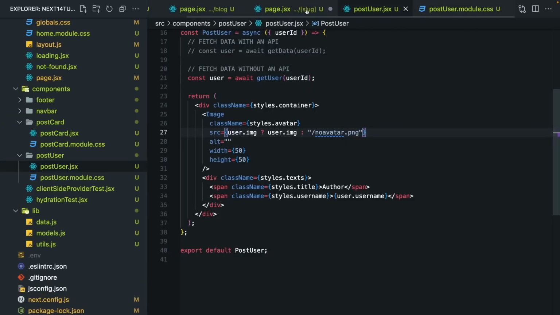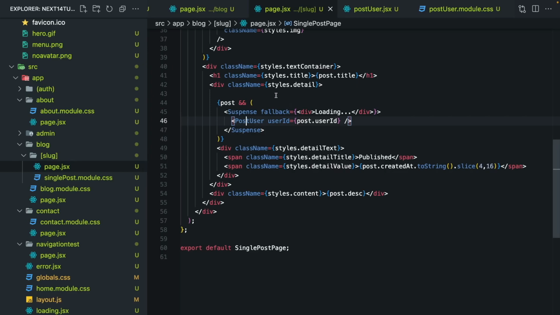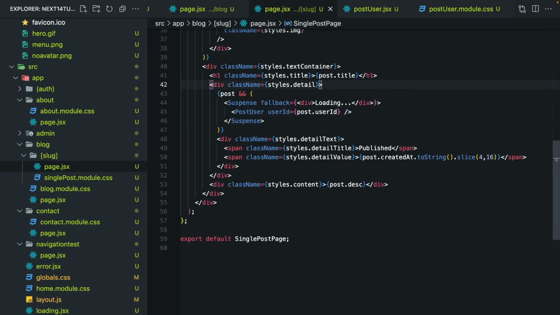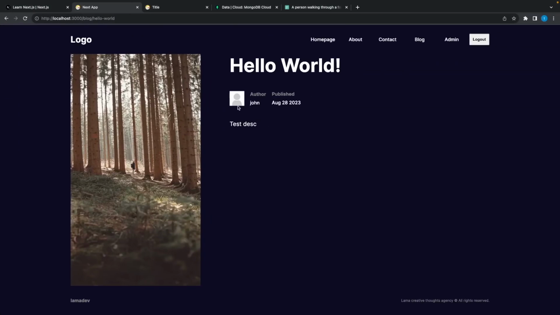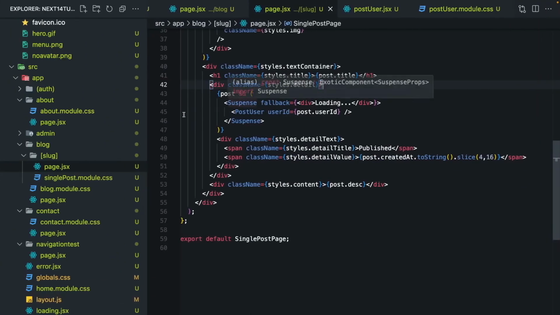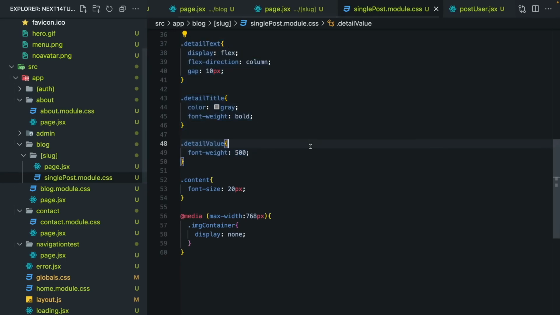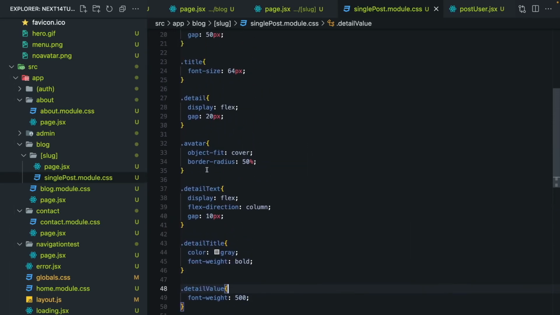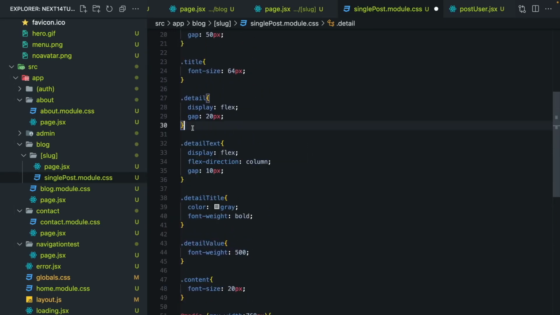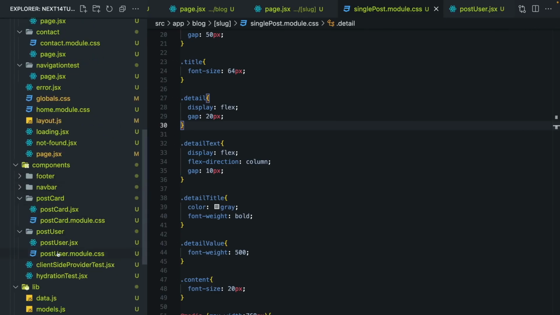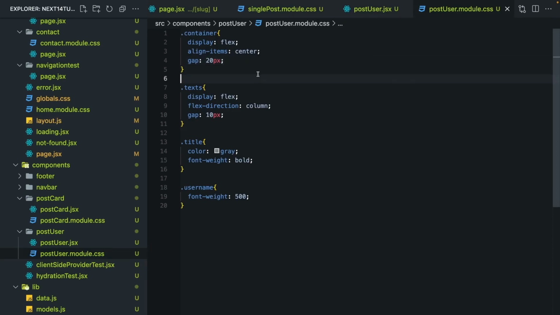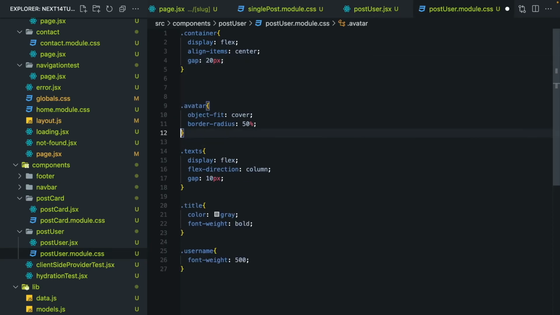I'm gonna save. And here. And perfect. Of course, I should change its style. Inside single post, remember we had avatar, but we don't need this anymore here. Instead, we are going to be using post user, and before texts, I will say avatar.